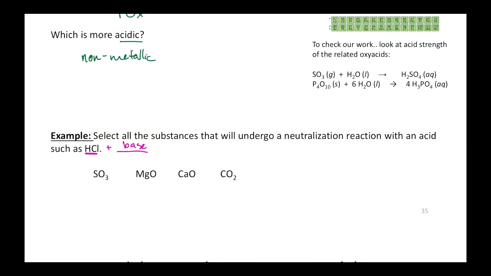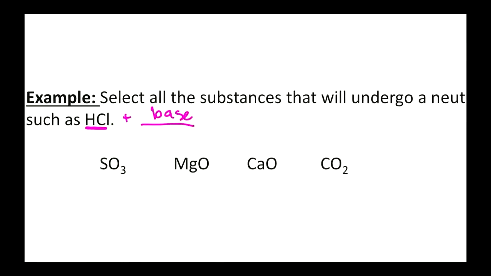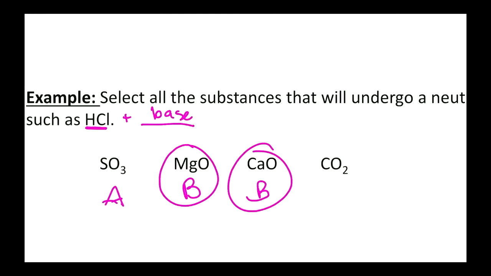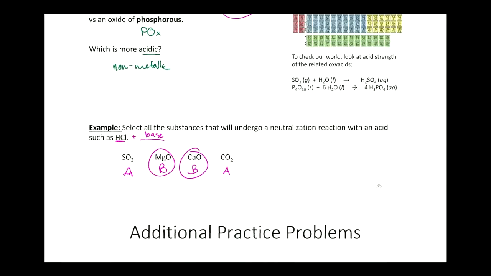So that means we're looking for oxides that have what attached to it? A metal, yes. So it's simple as that, though it's the reading comprehension that we have to use here, kind of utilizing previous chapters' knowledge. So going through these. So SO3, is that an acid or a base? Why? Sulfur is a nonmetal. Yeah, so that's an acid. So MgO is a base, calcium oxide, base, and then CO2. Acid, yeah. So only those middle two will react.